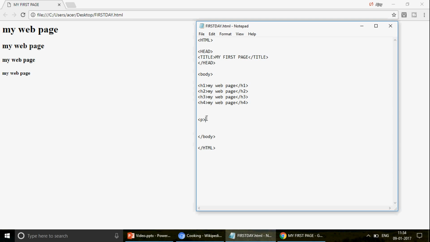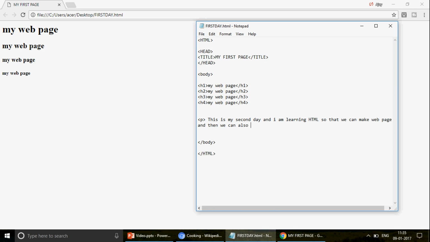This tag is the open tag where I'm going to write something, and let's say I write here: this is my second day and I am learning HTML so that we can make web pages, and then we can also learn how to integrate Excel with web pages.